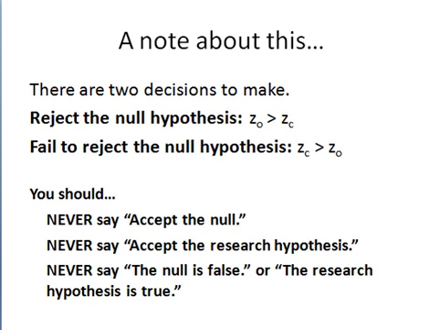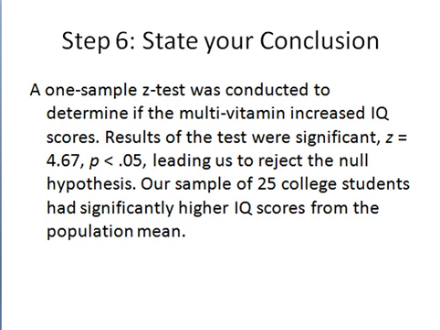So because we're dealing with probability, we talk about rejecting or failing to reject the null hypothesis with the understanding that we're going with what probability tells us is the most likely thing to be true, or the most likely thing to have happened, or the most likely to be the case with our research and null hypothesis. And the last thing we do is we have to state our conclusion.